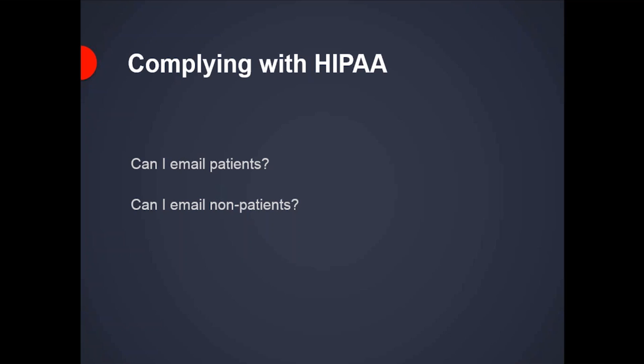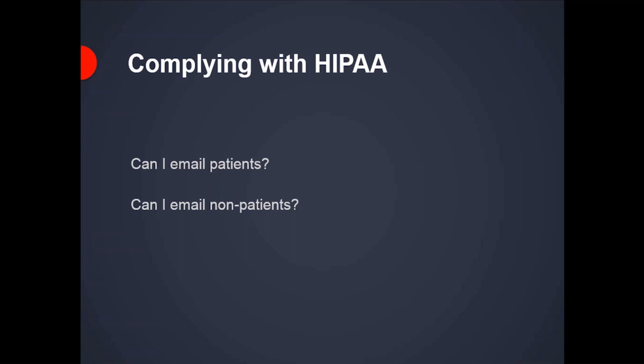The question becomes, should I ever use an email? And I'm going to give you an answer that every lawyer will agree with and that every lawyer has been taught. If you only take one note, take this answer down. I'm guessing you're all ready to type or write, so here we go. Should you ever use an email to communicate about protected health information? The lawyer says, it depends.